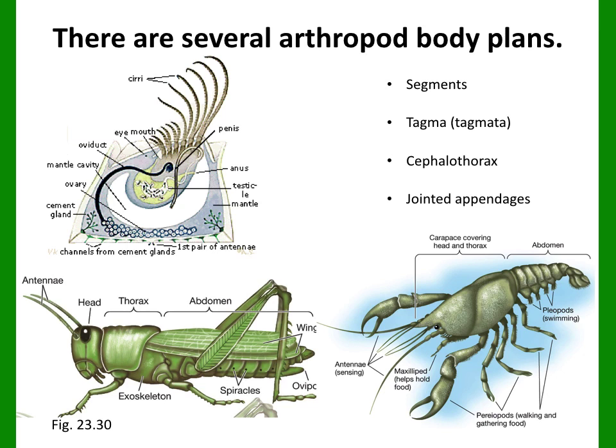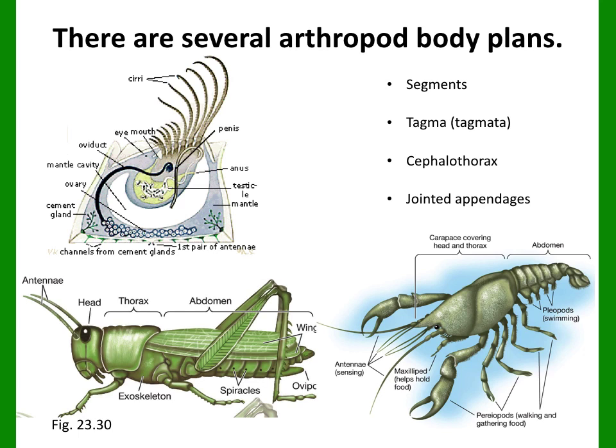Okay, so when we look at arthropod body plans, where are the segments? So in arthropods, their overall body plan consists of 2 to 3 parts, depending on the group of arthropods that you're talking about. We know that when we look at them through development, what happens is that they are segmented as larvae, but then those segments fuse together. And we call those fused segments tagma.